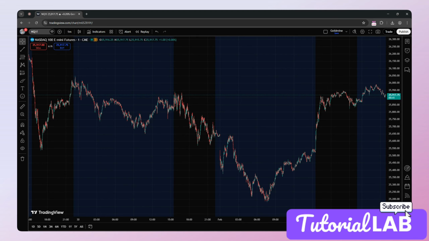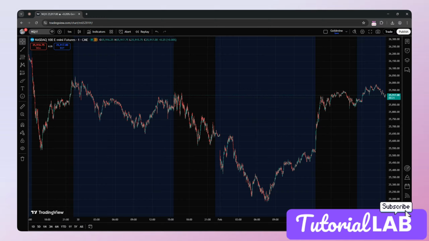This is one of the most widely used indicators for spotting long-term trends in the market. The 200-day moving average helps us see if an asset is in a long-term uptrend or downtrend, and traders and investors often use it to find support and resistance levels.